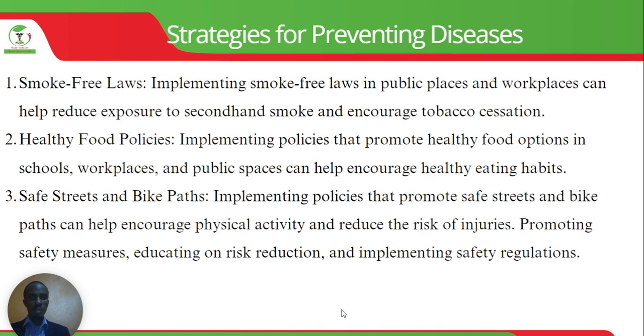In this case, you have to involve other sectors like engineering whenever they are putting in place roads or pavements. They should make sure that they have provisions for people to ride bikes and take part in physical activity. This is what we called active transportation in our earlier slide. So we have to encourage people to do physical activity by putting in place those avenues for them. But if we have roads that are so risky for them to ride their bicycles or engage in jogging, then people will stay physically inactive.